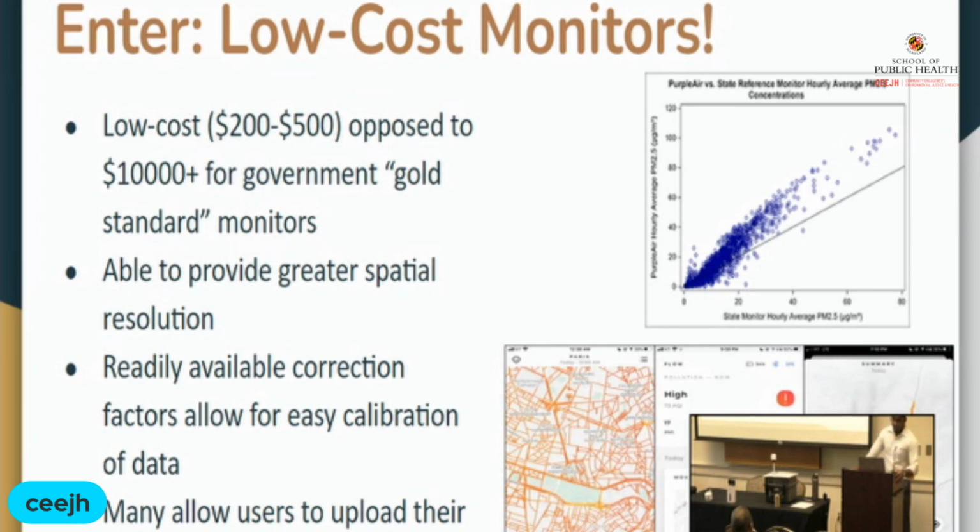They also have readily available correction factors. So they've been studied extensively, and what you can do, the EPA, for example, has a nationwide correction factor for the PM sensor that you just have to enter as a formula, and then it gives you that very accurate reading. One of the best benefits of these low-cost monitors resides in the fact that users can upload this data directly to the cloud. Others can access that data, and collectively, we can create data sets, huge data sets, with millions of observations to produce reports and have that tangible impact.